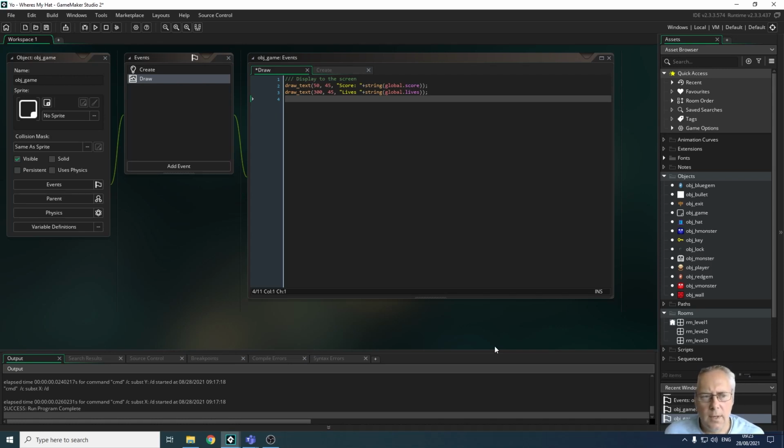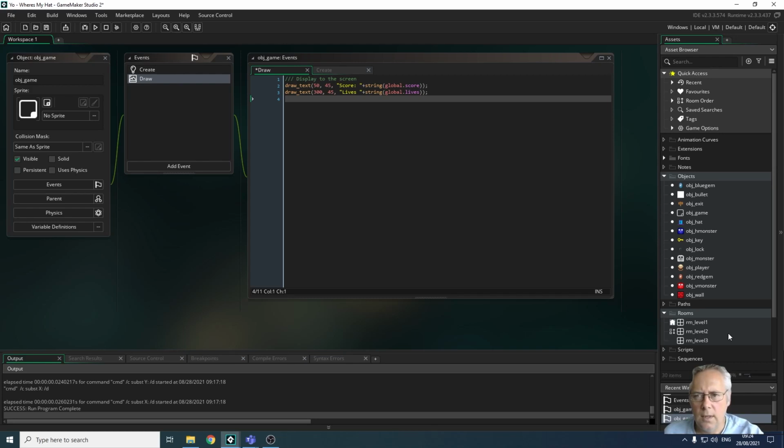So I'm going to start by showing you some tools for rooms. Currently in our game we have our 3 rooms that have been created, our 3 levels, and you'll notice by one of those rooms is a little home symbol, and that means that's the first room that's displayed in the game. So as soon as I run the game, that's the room that's displayed.